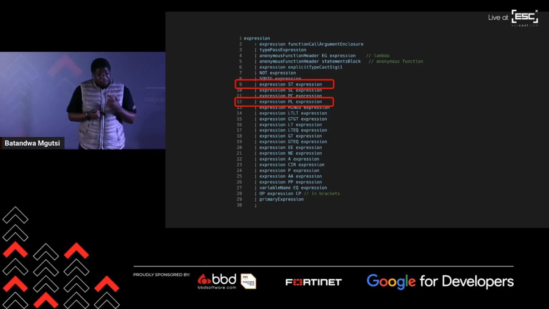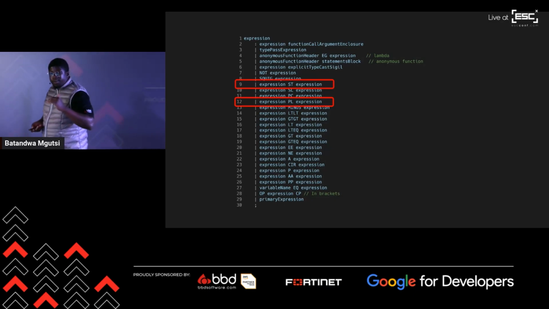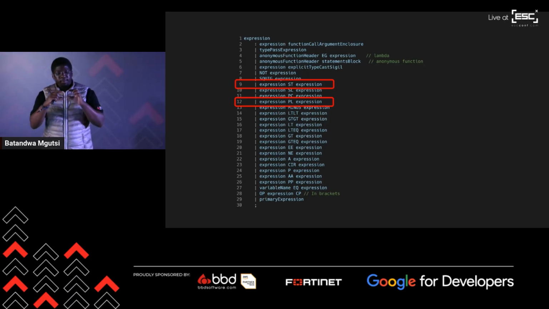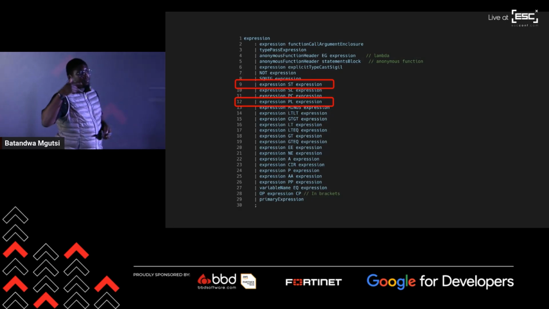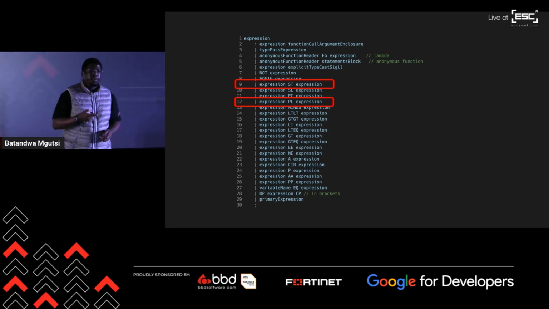But what I want to point out here is that the order of these alternatives really matters, because line number 9 is the multiplication expression, right? Line number 12 is the addition expression. What this tells ANTLR is that multiplication, since it comes before addition, has higher precedence than addition.